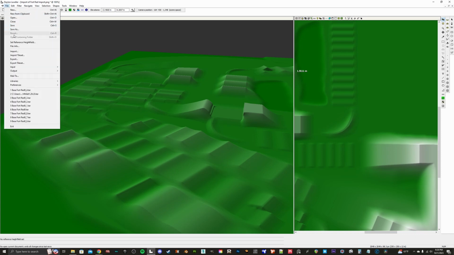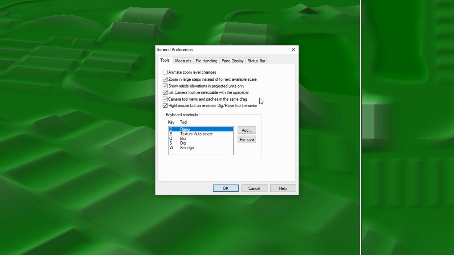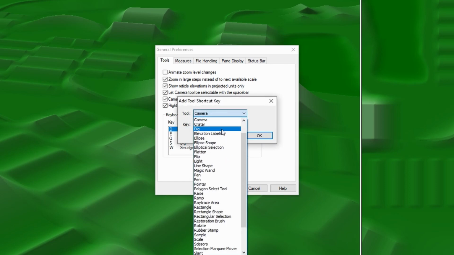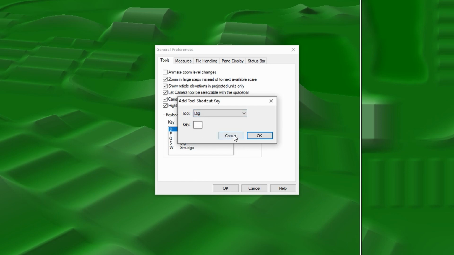Next, we're going to go to Preferences and General. Now, I haven't changed too much with general preferences. I have added a few keyboard shortcuts, and here you just add whatever tool you want and then add the key you want to use.